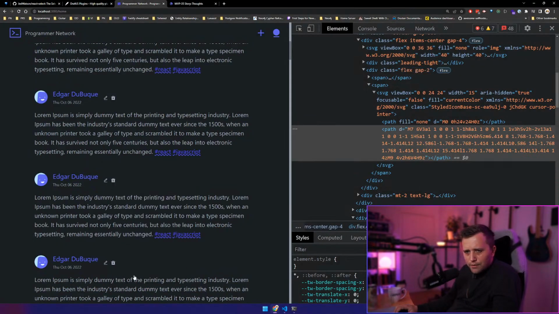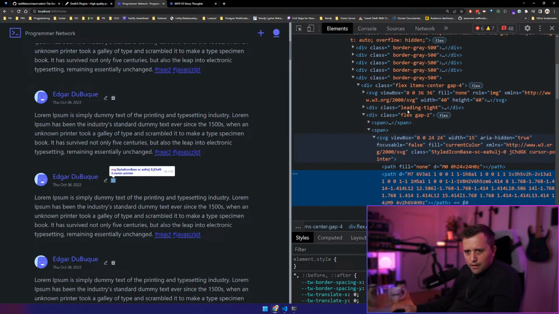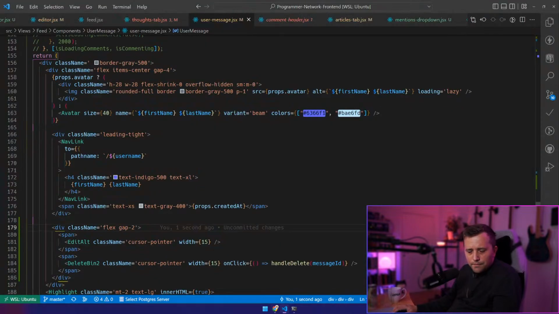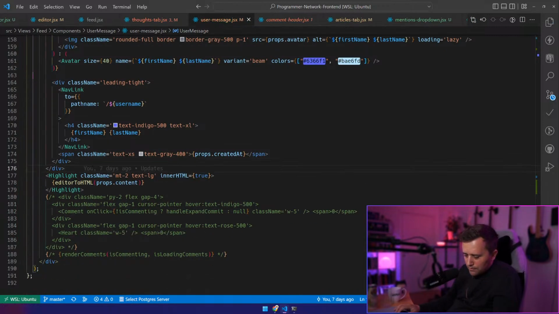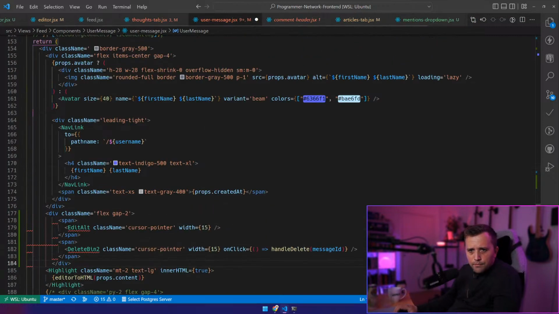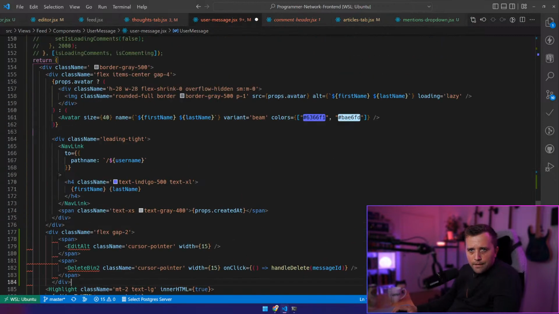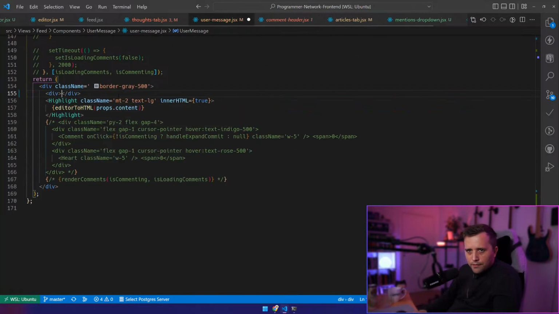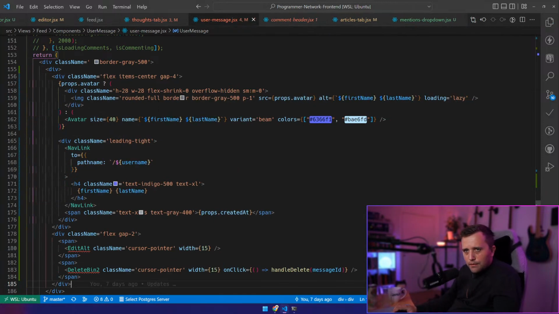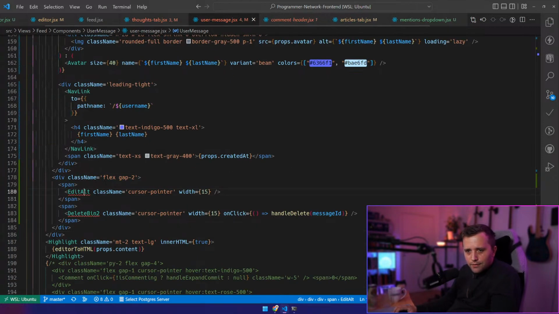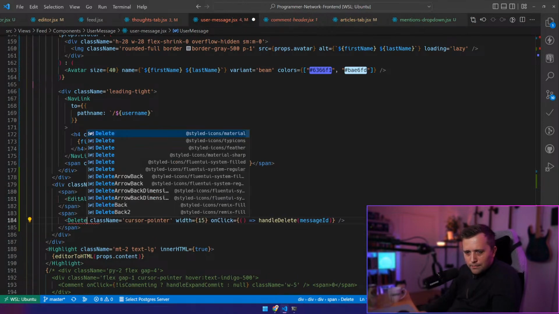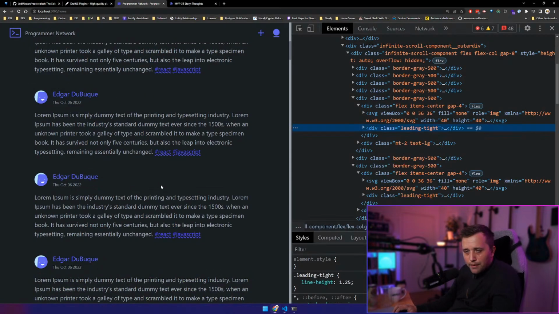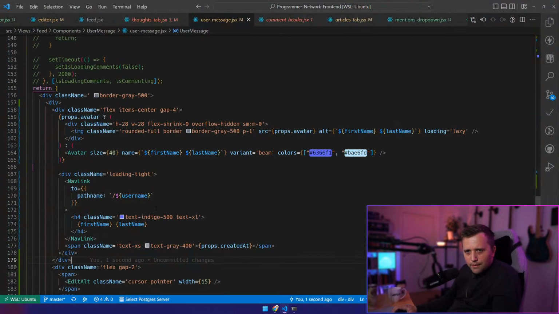So basically, we need to just change the layout a bit, right? So let's get this fella here. Let's put it here, and then let's put this fella in another div. Shouldn't have saved. Edit alt, delete bin 2. Those are all temporary icons. All right, and then now this guy.